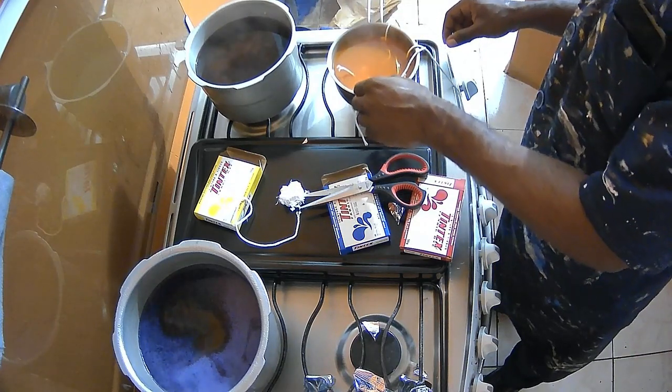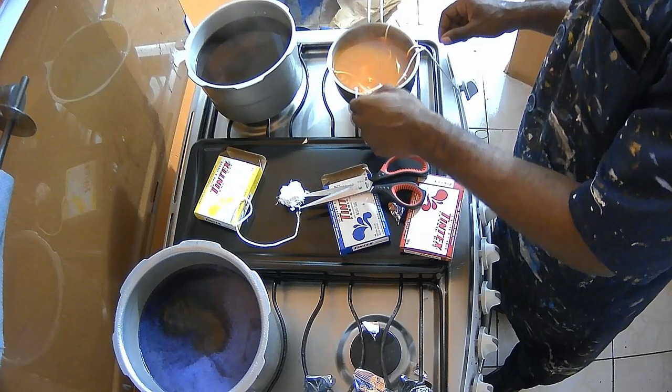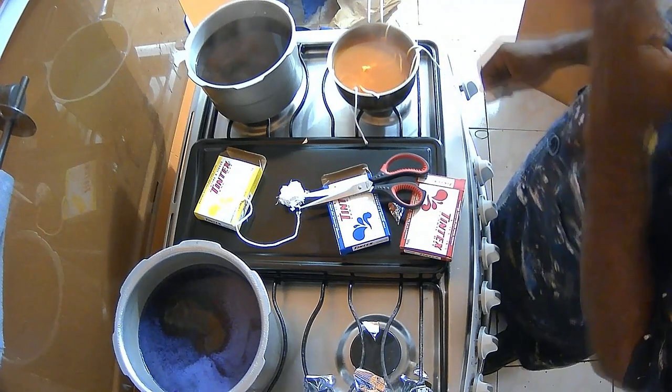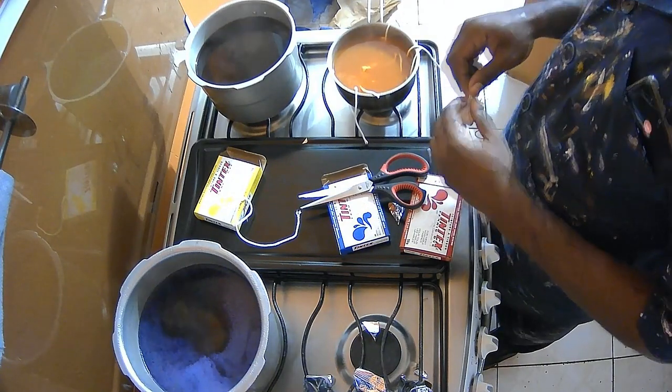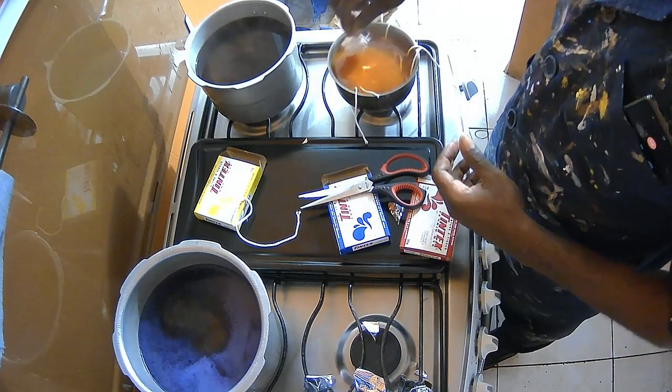Now, you can dye a part of the pattern if you want, or you can submerge the entire thing. It's really up to you and how you want your patterns to be created. All right? So I'm going to speed it up from here so we can get through this part quickly.